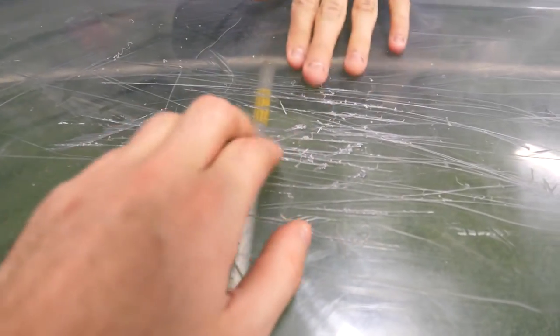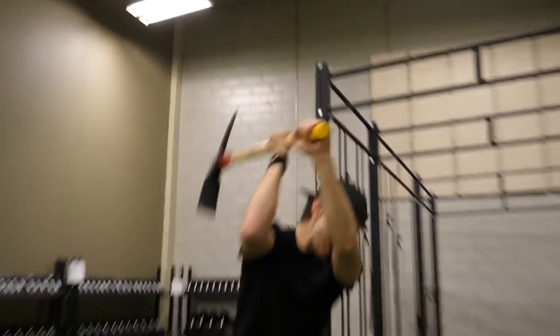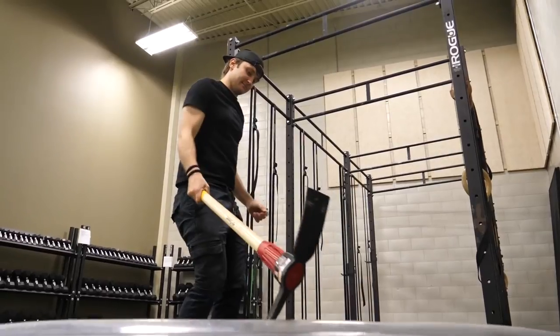Oh, that is not, that's okay. That might cut me. That's pretty sharp, yeah. You know, we should really get more sharp things. Okay. Yes, this is gonna be good. Oh, okay. Boom, that's what I'm talking about. Okay, oh. Good luck. This is always the worst part. This is actually stuck.